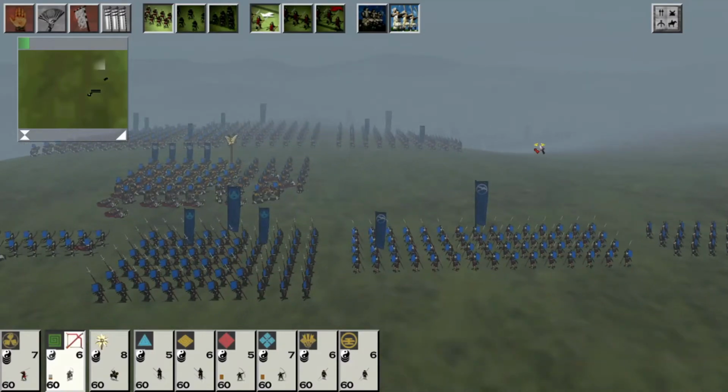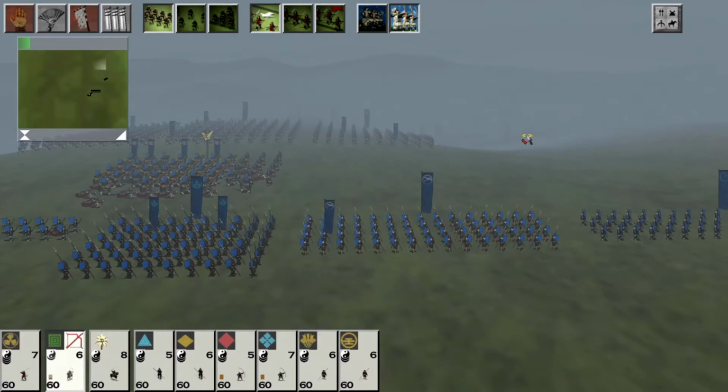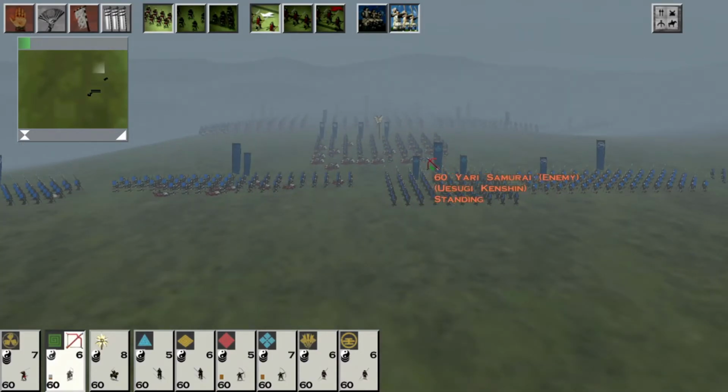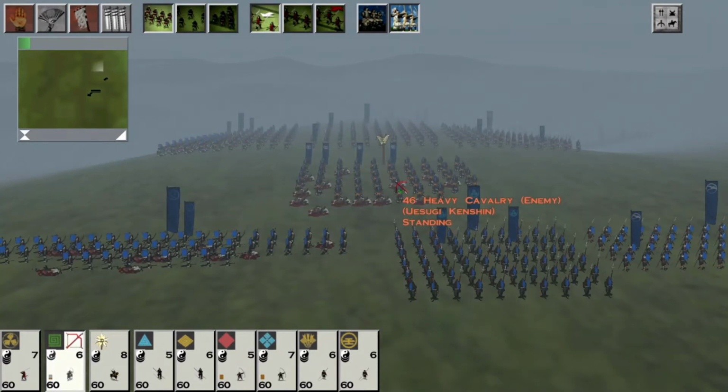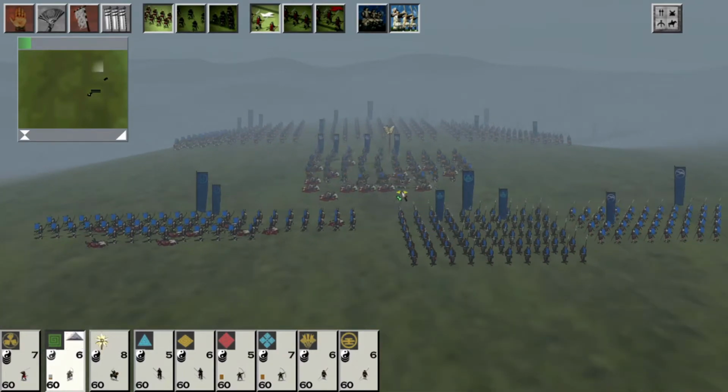And it looks like they have some more units in their front that I can't see. So I'm guessing they probably have another unit of spearmen or another unit of archers, perhaps. So yeah, they have more than me for sure. So this is really going to have to go in my favor for me to pull this one off. Now I am getting him down quite a bit here.